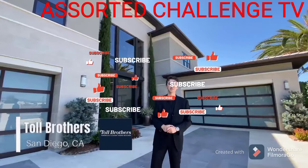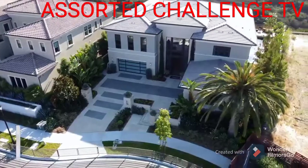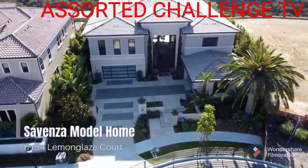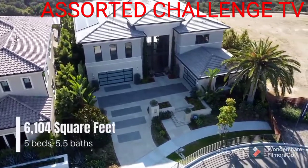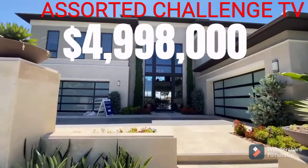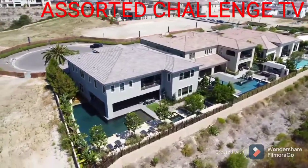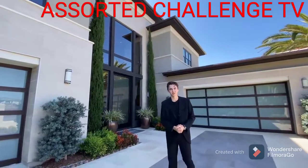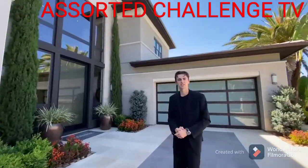Welcome to sunny San Diego, California. My name is Jacob and welcome back to another luxury home tour. Today we're going to be touring this lovely home right behind me — this is the Sevens A model home, featuring 6,100 square feet, five bedrooms, five and a half bathrooms, and a ton of open space, priced right at $4.99 million. So without any further ado, let's go ahead and get started.